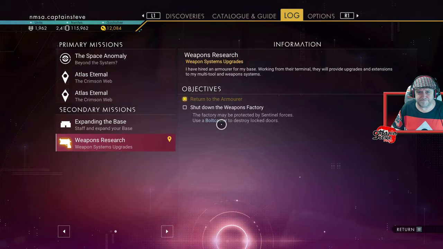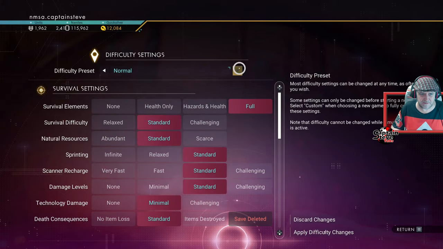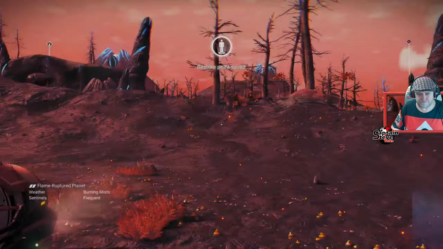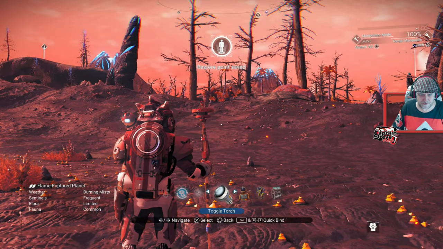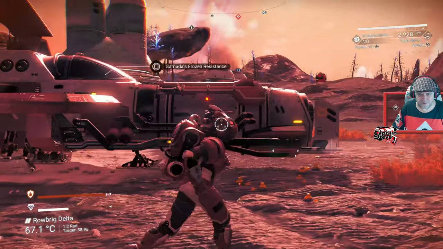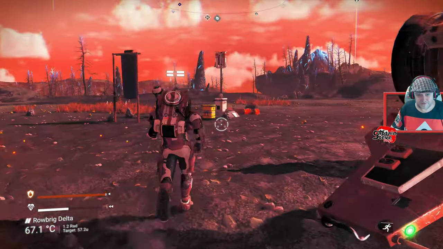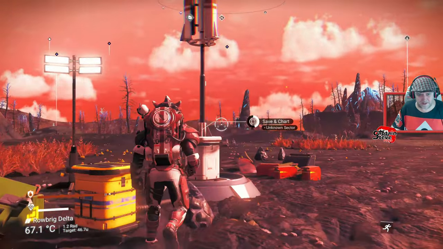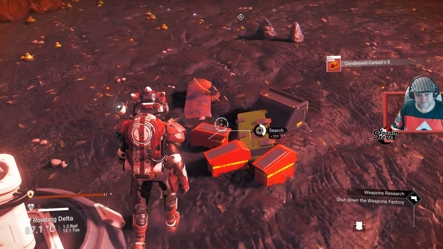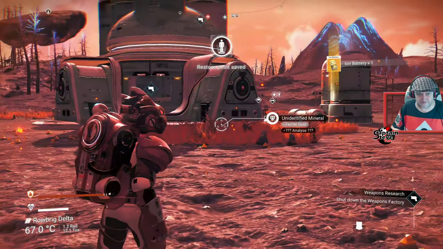The funny thing is I think I'm in creative mode, which none of the sentinels will attack me, so I'm just going to put it to normal. Have I got a better multi-tool than this? That'll do. It's got a pulse spitter in it. If you hit this, you're going to get yourself one navigational data. Two, it's going to create yourself a manual save. Grab a few freebies. Got some ammunition as well.